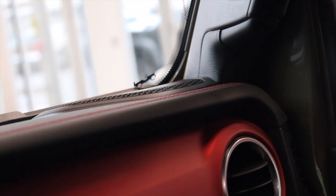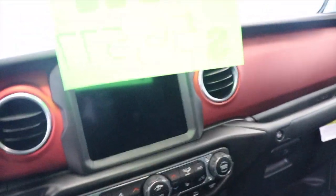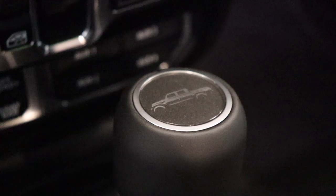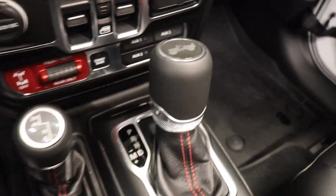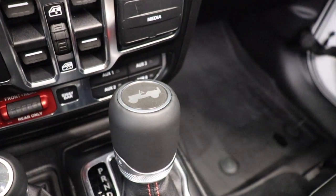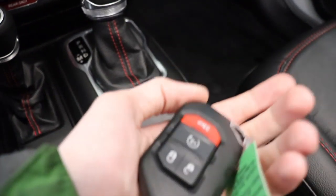I was watching Doug DeMuro — there's an Easter egg in here: a small Jeep that looks like the Willys Jeep from World War II, right up there. That looks so cool. I love this thing so much. There are also different Easter eggs inside the normal Wrangler — there's one right over there so I'm going to try to find those. In this Wrangler it shows the Willys Jeep instead of a Wrangler — a throwback to one of the most iconic Jeeps ever.